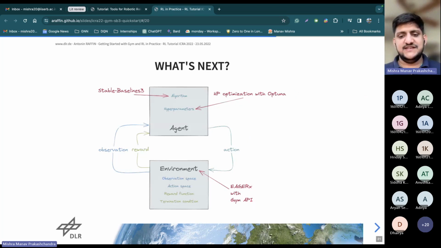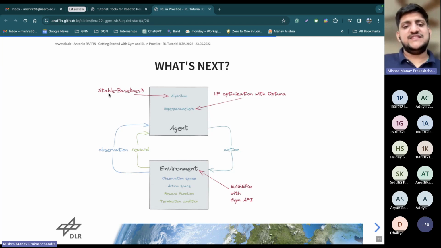Yeah. So what's next? Gym is basically an API that is used to define what your observation space should be, action space, reward, termination conditions should be. This is the environmental aspect. Then there is something called eagerx that they look at. We won't go into detail what eagerx is.